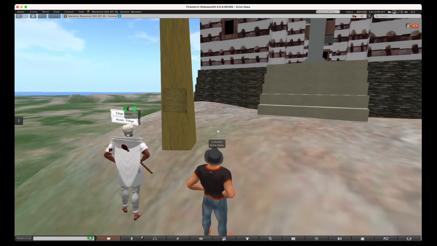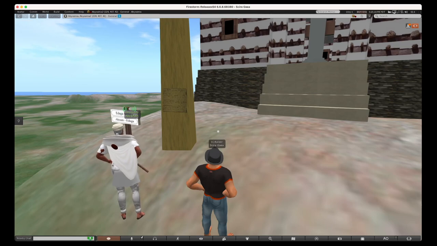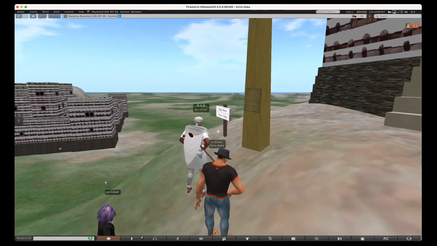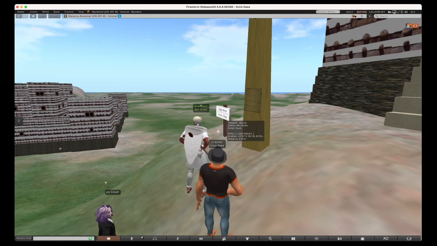Now we're going to make the rest of the way to Axum. Click the lower of the two teleport buttons here, the one that says Axum Edaga, that will take us to the public square.